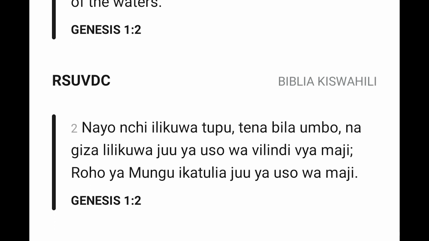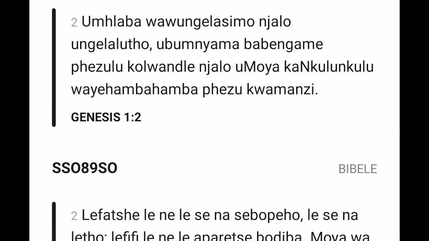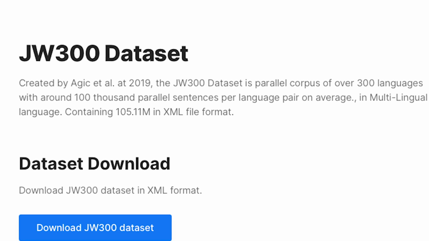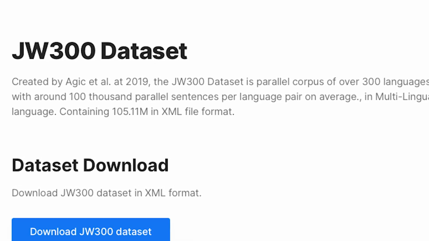The Bible is a great source of aligned text for obvious reasons. It's already set out in chapters, in verses, and then the work of evangelization means that many languages, especially African languages, are actually represented in translations of the Bible. The particular data set we used is one known as JW300, and it was curated from texts that are published by an organization known as Jehovah's Witness. Their data set was a very rich resource in its inclusion of African languages.